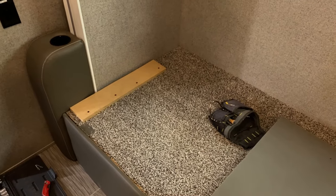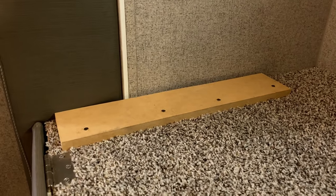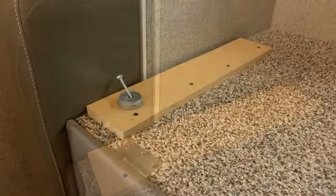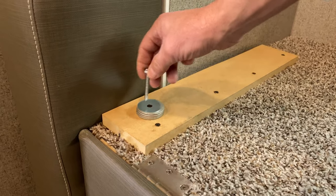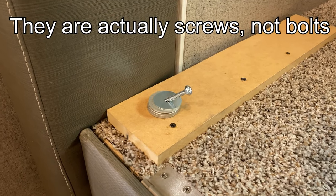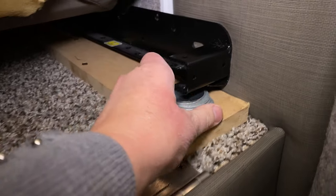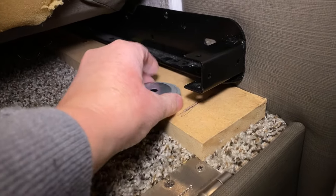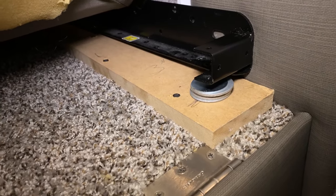The couch is removed and now we're going to show you how we tilted it back. We're putting these boards down — about four inches wide by 20 inches long and three-quarters-inch thick. We set up washers here to make that black bar of the couch tilt back. We got some new bolts — a little bit longer so they go through the additional three-quarters of wood. We pre-drilled a hole three inches back from the edge of the valance, put the washers in, put the new bolt down through, and then secured the back.